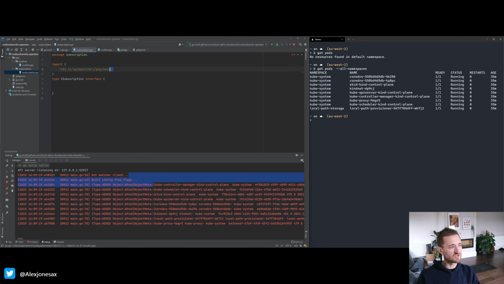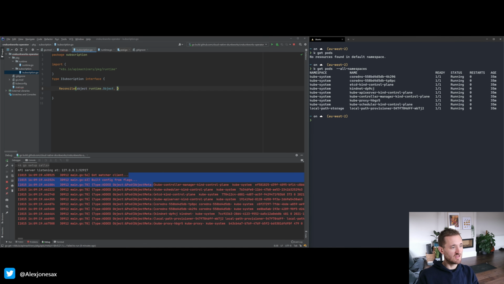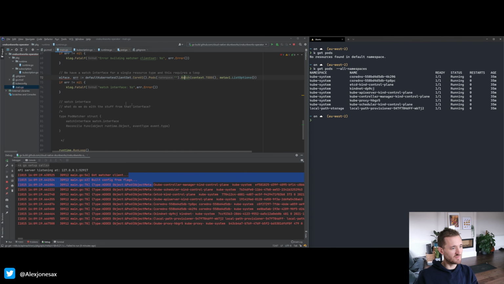What would the subscription have? The subscription would have a reconcile loop, I suppose. So you'd have reconcile, and at this point is where you could have object, runtime.object, and then I think it was event type. Let's just double check what that was, what we got from the main.go.